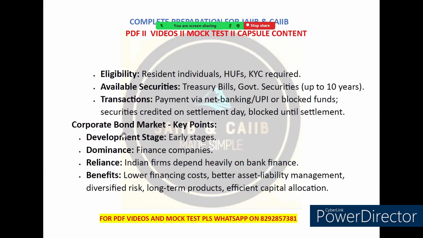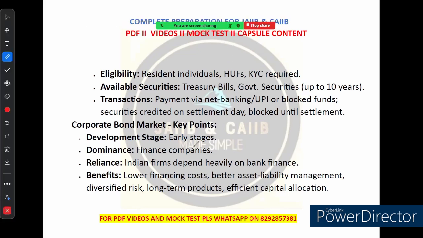Now let's talk about the corporate bond market. See, the corporate bond market in India is still in an early stage, but is developing quickly. Right now, finance companies dominate the space. Most Indian firms still rely heavily on bank financing, but corporate bonds offer many benefits, like low financing costs, better asset liability management, a way to spread out the risk, and it helps companies access long-term funding and manage their capital more efficiently.